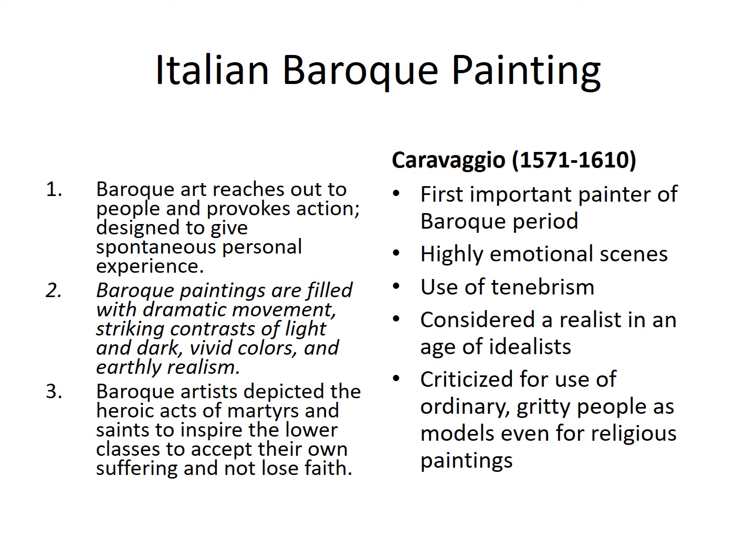Baroque artists depicted the heroic acts of martyrs, since the Roman Catholic Church was the primary patron of Baroque art initially. Eventually, it will also be patronized by the absolute monarchs throughout Europe. But because it started off as a Catholic Church thing, they were depicting the acts of martyrs and saints to inspire the lower classes to accept their own suffering and not lose faith in the Roman Catholic Church.